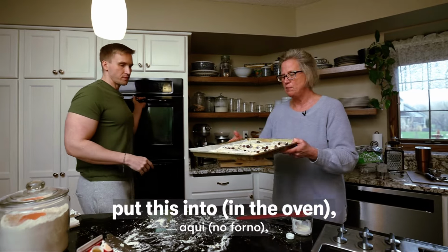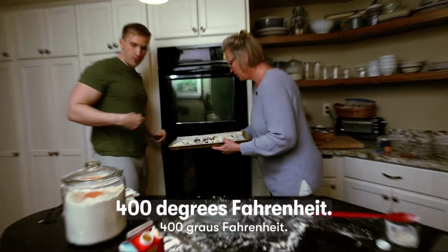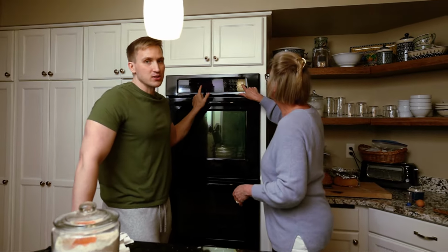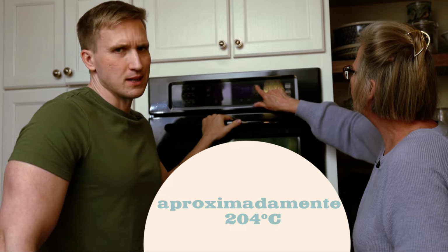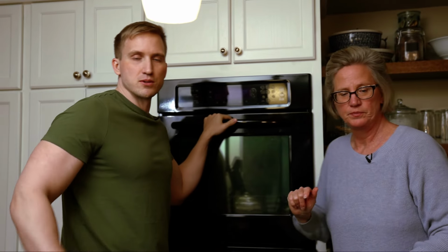So we're going to directly put this immediately into... vamos botar... we're going down here, 400 degrees. There she goes. 400 degrees Fahrenheit, graus Fahrenheit, que é diferente, mas a gente vai botar tudo certinho em Celsius também. So, mas não usamos Celsius. We're going to do 20 minutes. 20 minutos. There you go. E vamos ver vocês daqui a 20 minutos.